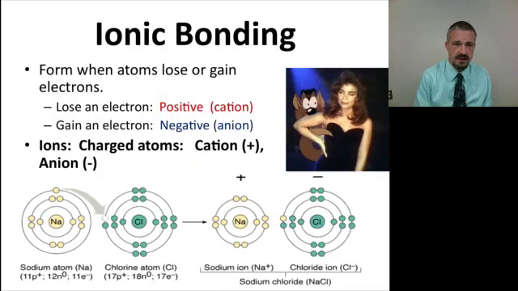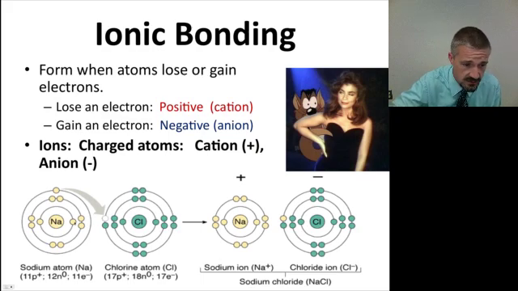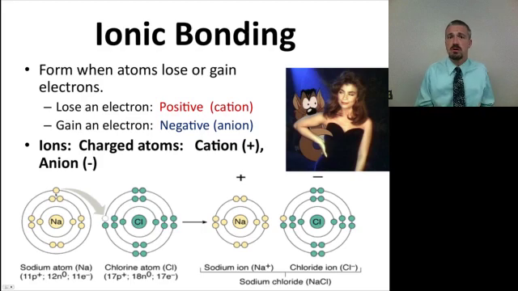So ionic bonding is what happens with the elements on the periodic table that generally have 1 too many electrons, like lithium, which has 3, or sodium, which I'm showing you here. Sodium has 11, so you've got 2 in the innermost shell, as you can see here, 8 on the next shell, that's happy, but you have 1 extra one on the outermost shell. It doesn't like that. It's kind of like, oh, I was so close to being happy, but I have this 1 extra one. So a lot of times what it wants to do is get rid of that. If it gets rid of that, it loses an electron. It now has 11 positive charges, only 10 negative charges, so it can become a positive ion.